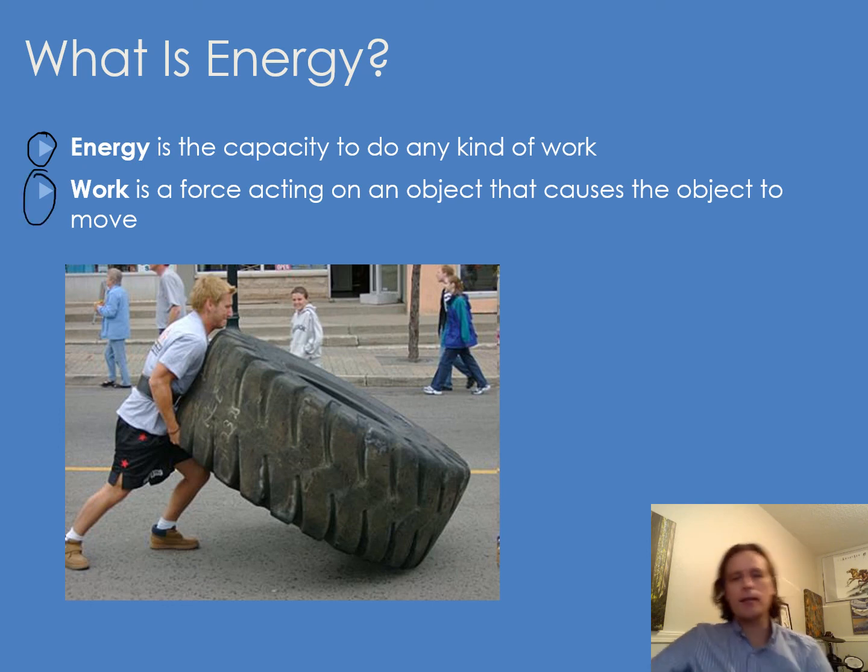Work is a force acting on an object that causes the object to move. So the man lifting or pushing this tire is a pretty obvious example. However, we have also learned some more subtle examples, such as moving a vesicle around in a cell, that is energy being used to move a vesicle. Even active transport would be the same thing. Energy is used, in this case ATP, to pump a molecule up its concentration gradient. And that also requires the protein pump to do a little bit of shifting and moving. That too is using energy to get work done, even if it is only at the molecular scale.